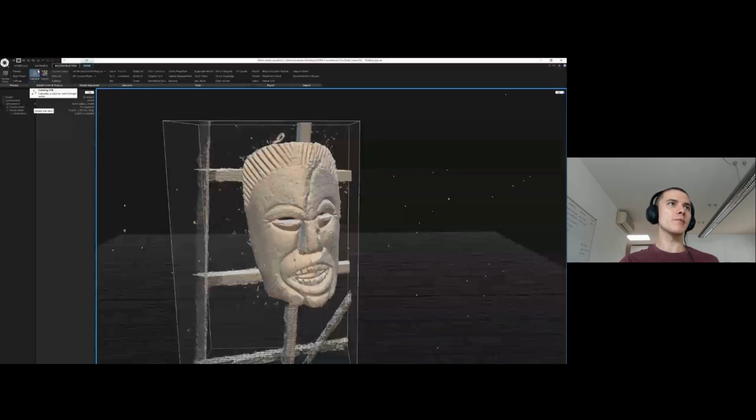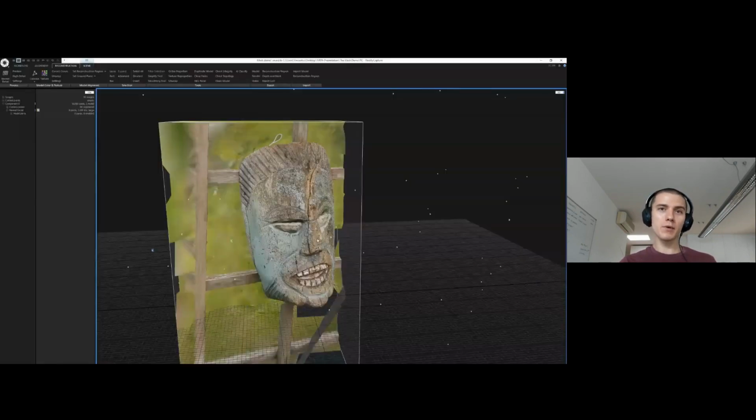So the next step would be to colorize this mesh, just to have a better idea of the feel of the texture. So we just have to give it a second. It should be pretty fast.